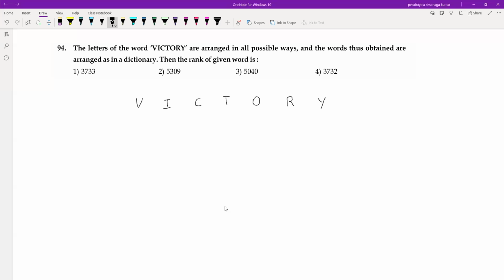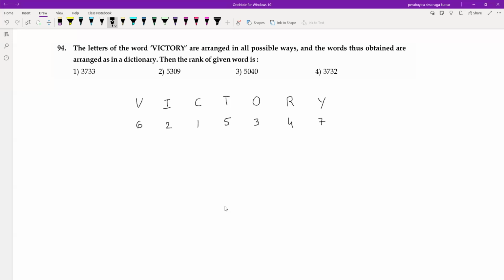So let us count that starting from A, B, A is not there, B is not there, C is there. So give number 1 to C. D, E, F, G, H, I. So 2. I, J, K, L, M, N, O. Okay, O is there. 3. M, N, O, P, Q, R is 4. P, Q, R, S, T. T is there. 5. U, V. So V 6 and at last 7.